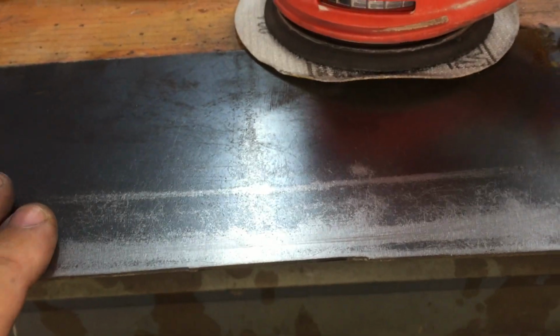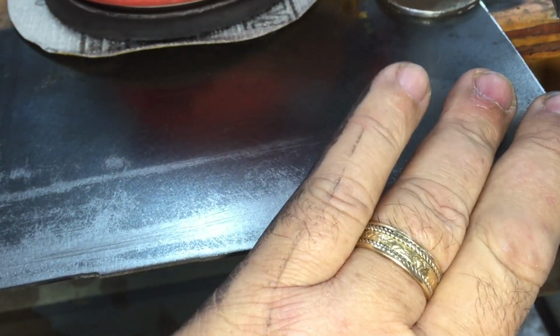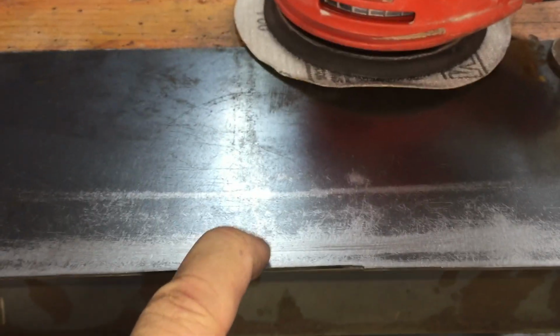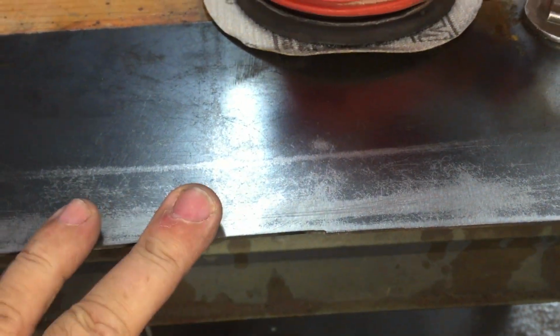I got this 2x42 grinder. It's not the ultimate for knife making, but it's as good as it's gonna get for me for a very long time. So I gotta make it work. And this is one way to make it work for me. So let me start the polishing on this, see if I can get that cleaned up.